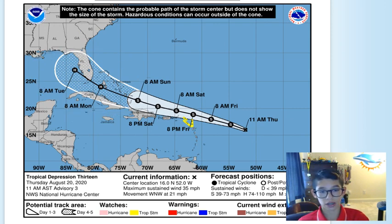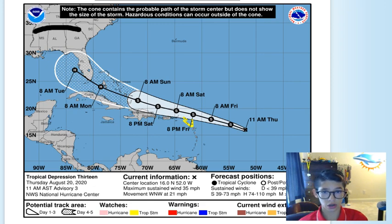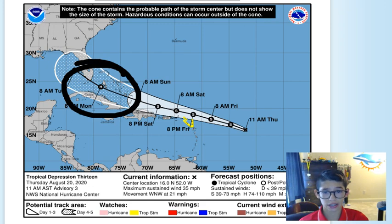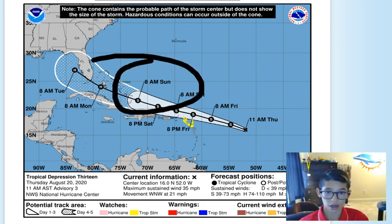Honestly, guys, I really don't think that's going to happen. This is what the National Hurricane Center is showing right here. This is basically the cone. So Miami, a lot of Florida is in the cone, getting towards the Panhandle. The National Hurricane Center expects it to possibly become a hurricane as late as Monday. I think it could become a hurricane earlier than that, in my opinion. And you see it possibly still being a hurricane when making landfall. The National Hurricane Center shows a hurricane landfall for Florida, but they show a tropical storm from now until Sunday. I think this could possibly become a hurricane as early as Sunday, really.